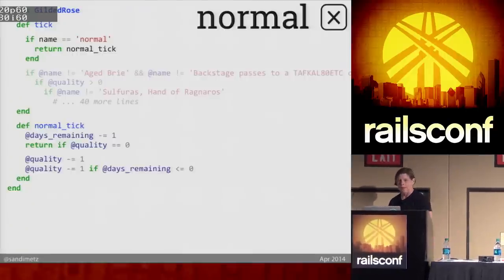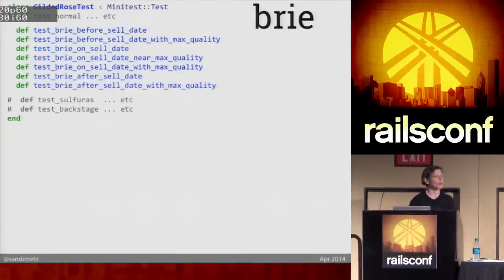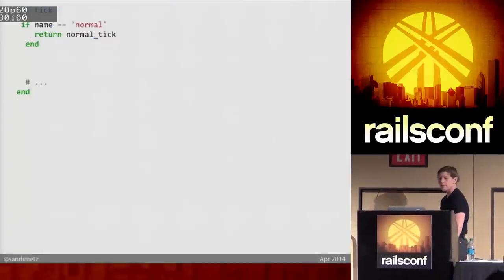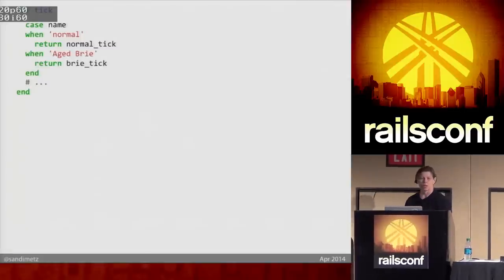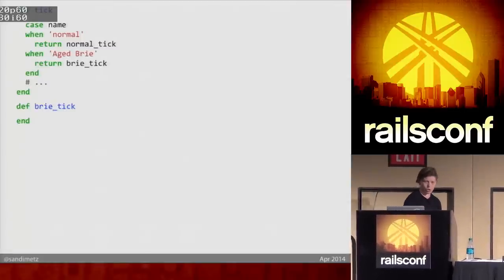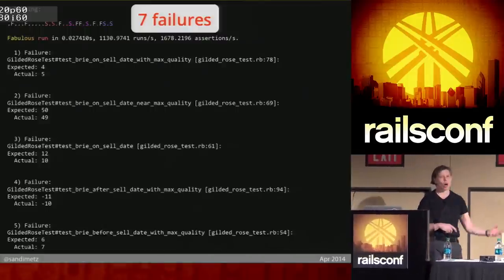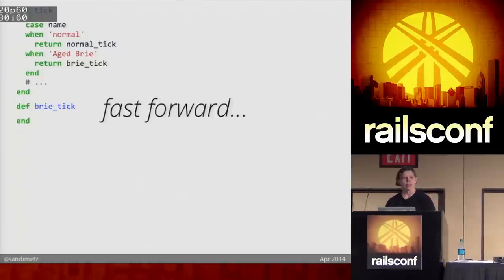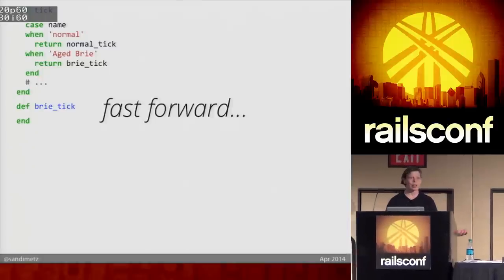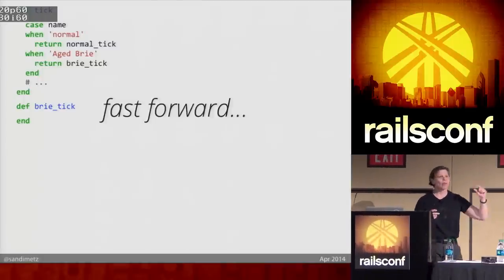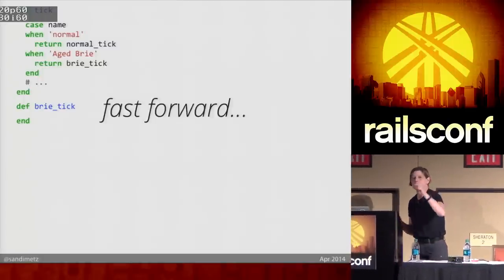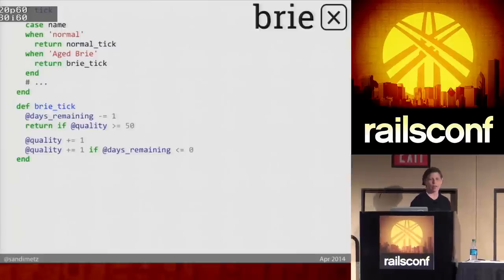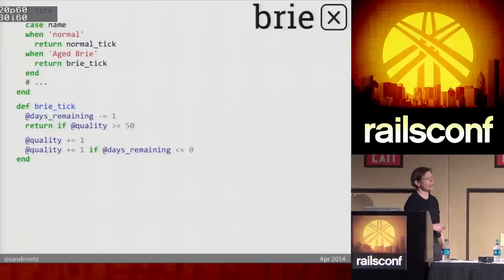Now I'm going to bust through all the other cases. Here's Bree — there's a whole bunch of stuff. I'm going to turn that into a case statement so I can trap Bree. There are seven tests, so they're all failing now — I have confidence I've caught them. I write the code. Now that I'm only having to write code for one test at a time, it's pretty simple. What I end up with looks like this. And now Bree's done.